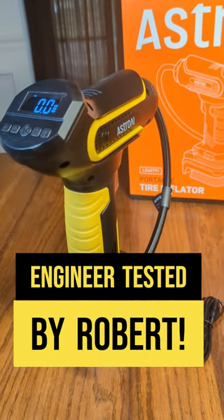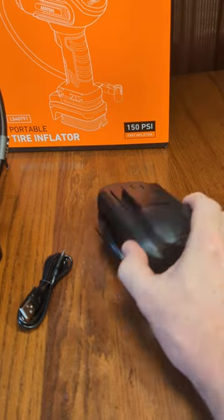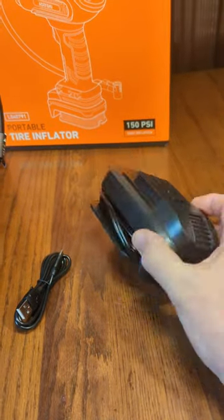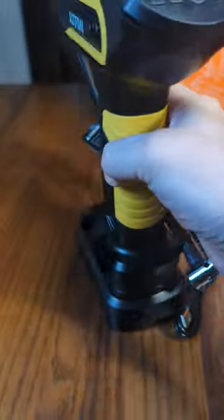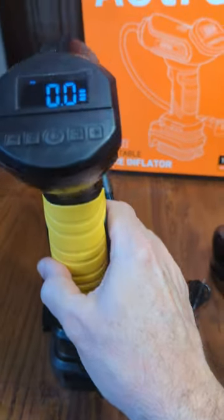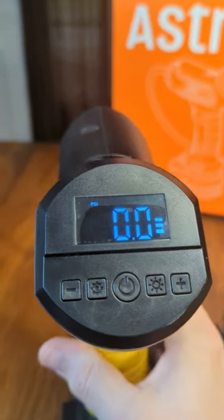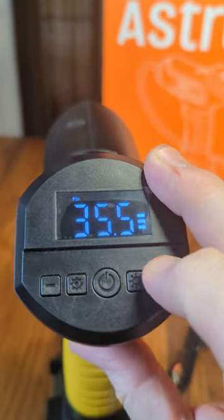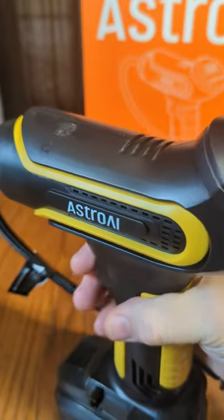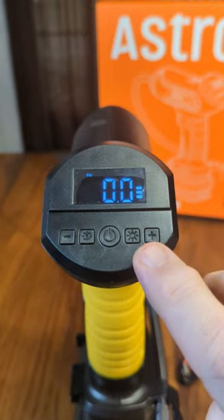This is an impressive tool. It's an air compressor and it comes with an adapter so that you can power it with your 12-volt cigarette lighter, and it comes with a lithium-ion battery and a cable. It just charges like you normally would a mobile phone. It has a real simple display on there and all you do is put the PSI that you want. There are also presets and you hit the switch right there and it comes on, inflates, and automatically shuts off.